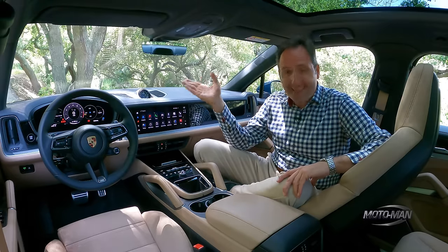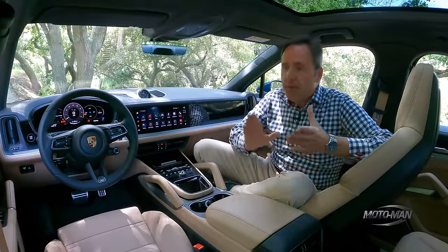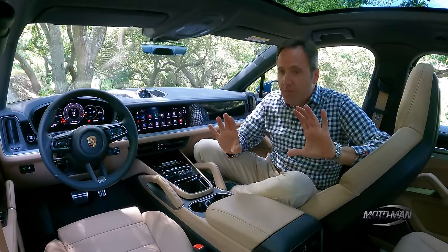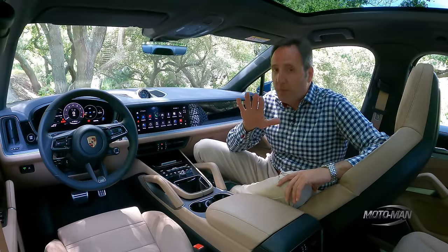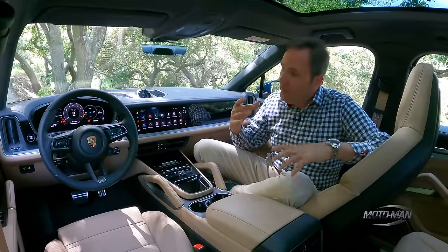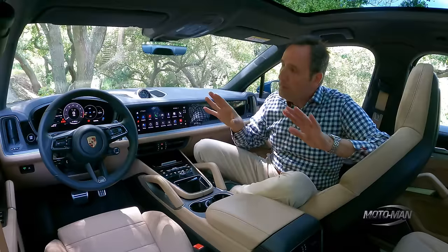It stands to reason that changes extend to the inside, but this is an area that's more difficult to change for a Porsche than for, say, a Hyundai or Kia, because Porsche has about 70 years of design themes set by the early 911s that have shaped the interior design of pretty much every Porsche — not just the sports cars. Here they've taken some influence from the Taycan, which itself took roundabout influence from the 911, in that it's got the same gauge cluster — or really a screen — where they've rendered the 911 gauges digitally.